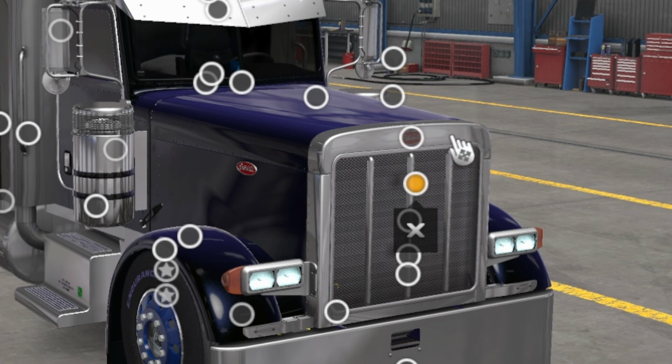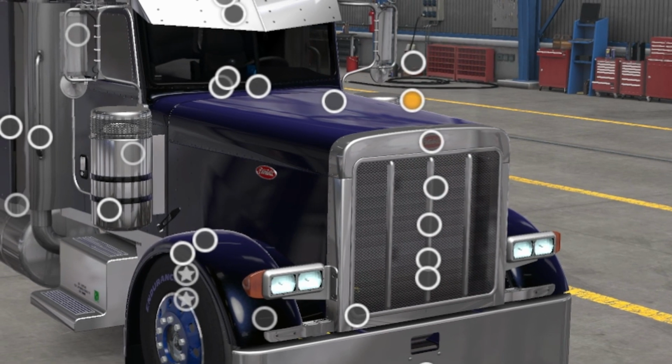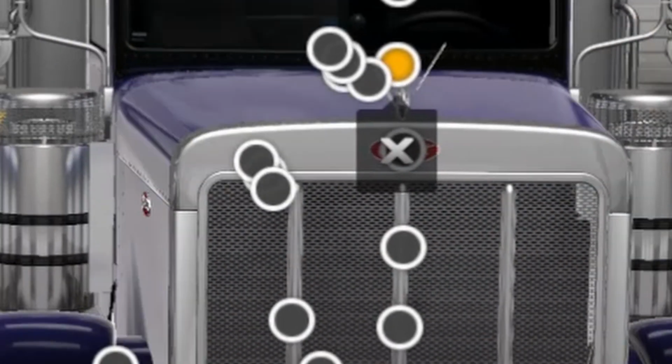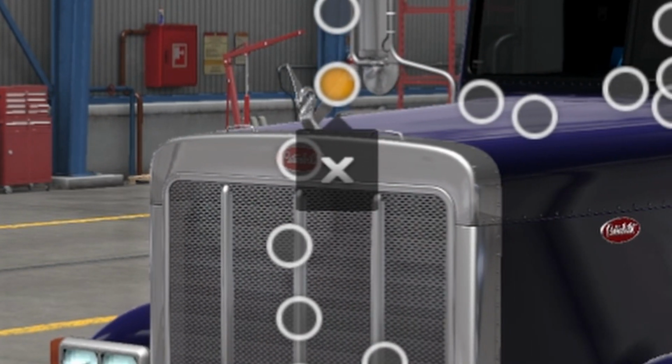What's next? The emblem is done. Ornament. So we've got a choice here. We have a swan. We have swan with hood pulls. I kind of like that. Just adds them in. We have a stock. And we have paint. Okay, I'm going to go with the hood pulls.